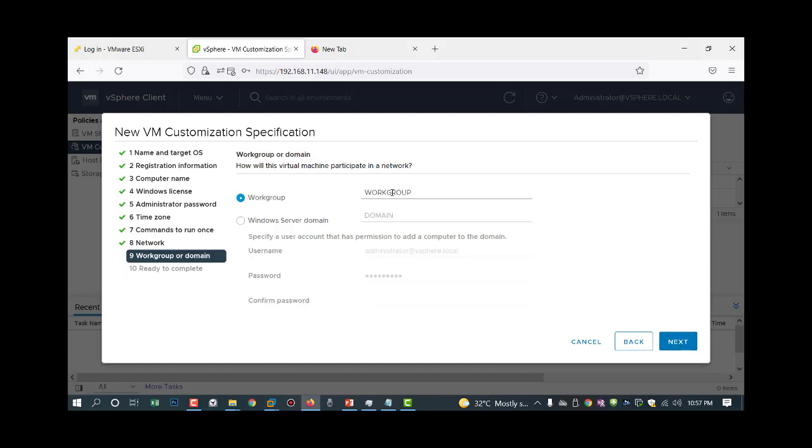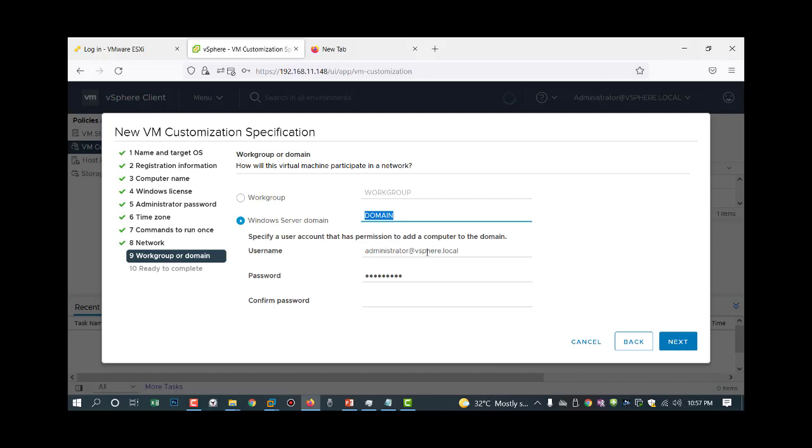Here I can specify if I am using this template or specification in my domain environment or office. I will mention my domain name here. If you want to take a domain name, just click here, and for example you can take abc.com, and here you can add a user name which has privilege to join the domain.